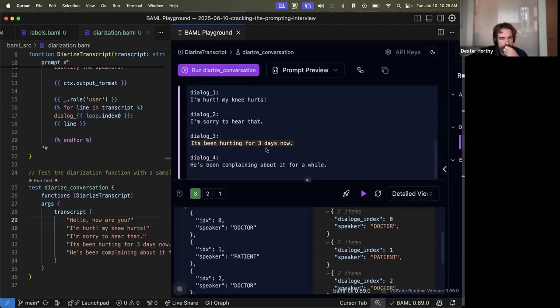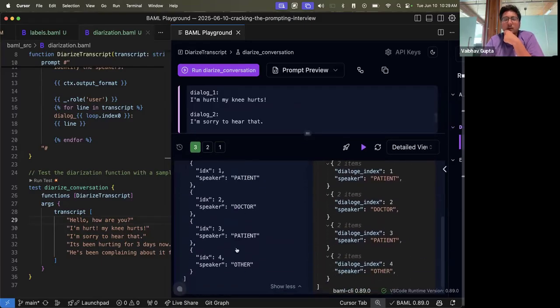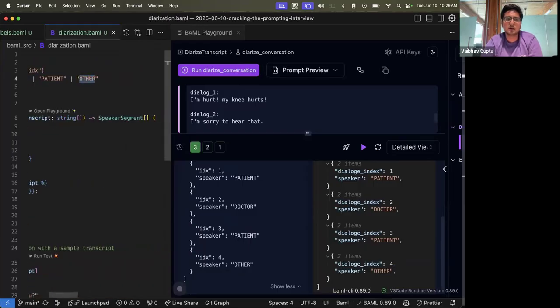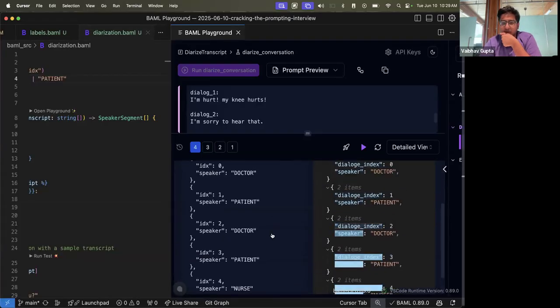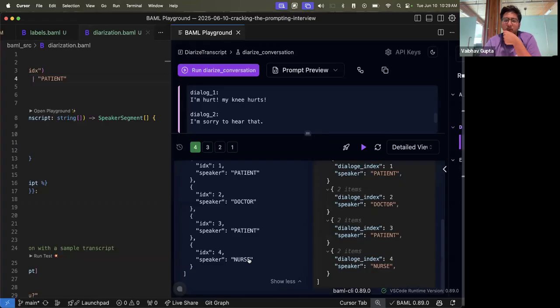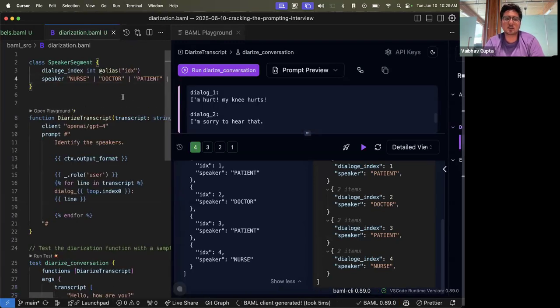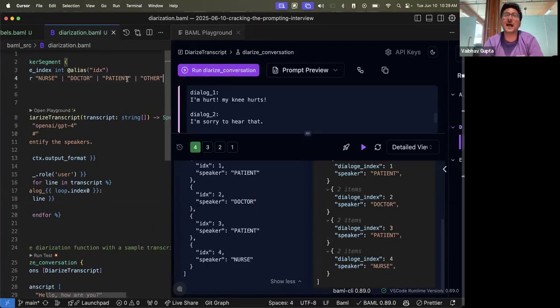Now, the thing is, we may not actually know exactly who's talking here. Like we might have made a bug and not actually introduced another speaker. In this scenario, what we'll find is likely the model will do something, like output it to nurse. It kind of hallucinated on its own. So we can just add other as a fallback, so the model doesn't tend to hallucinate. We want to prevent hallucinations when possible, and we do that by giving the model an out.